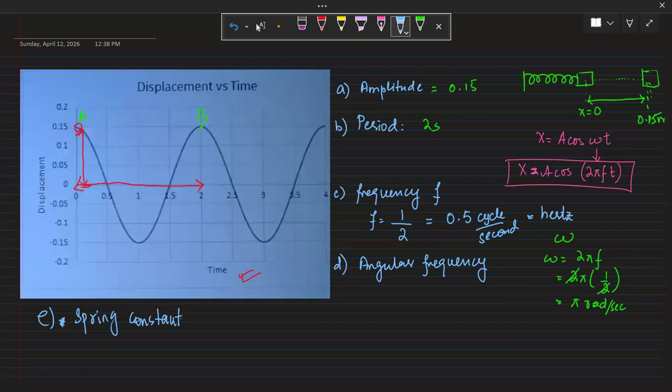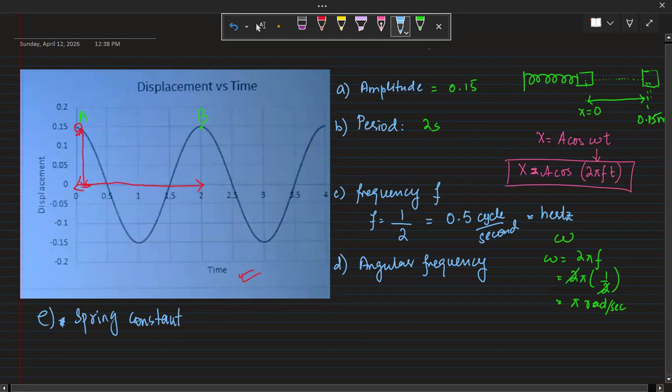See, it's going to be your spring, right? The force equation is F equal to minus kx. I even explained to you yesterday, k equals F upon x, right? So k is the spring constant, F is the restoring force, and x is the displacement from equilibrium, right? Exactly. So we are going to use the formula for that.